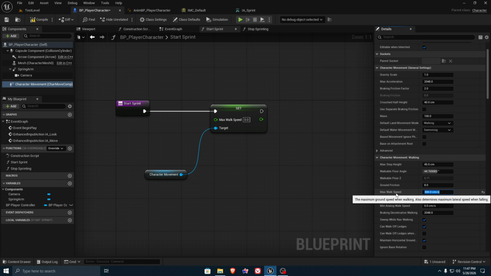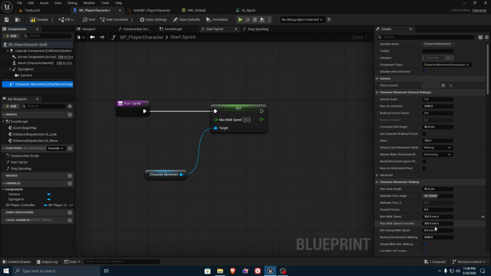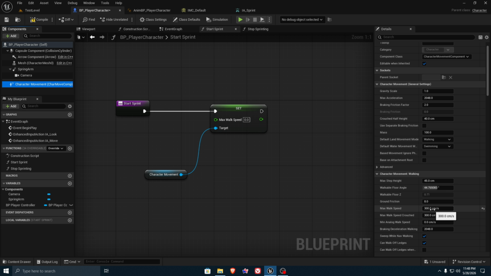So my default walk speed is set to 300. This indicates that when my walk speed is 300, my character is moving. So to make my character sprint, I need to change my max walk speed to something higher than 300.